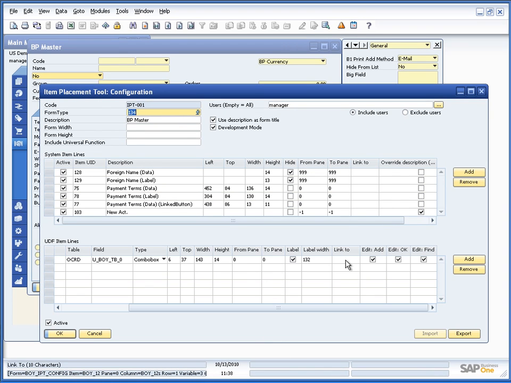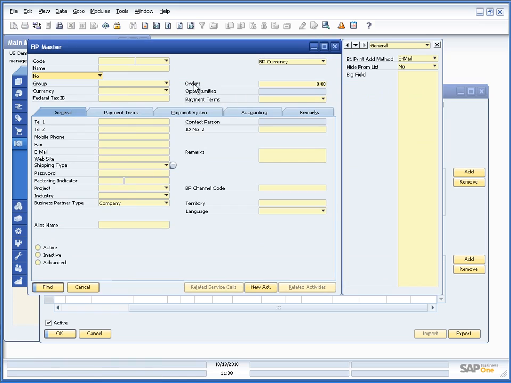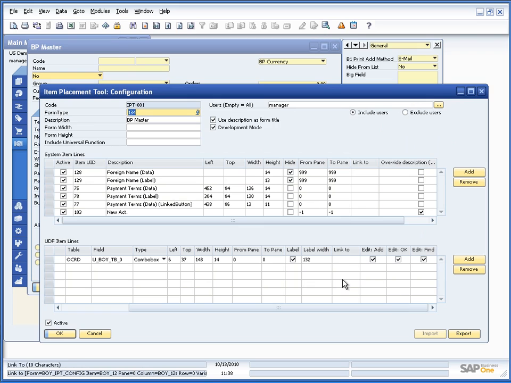Then we have the link to. Again, if we put data into the screen and we want to do resizing, we would put in the link to, but again, we have a separate session on that entire topic alone. Finally, we have the three fields called edit add, edit OK, and edit find.